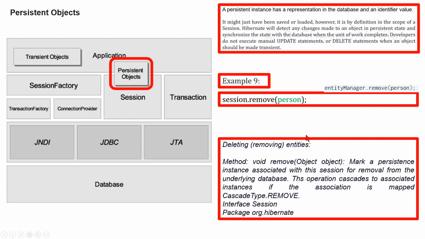The implication here is that the entity instance passed to the Hibernate org.hibernate.Session delete method can be either in managed or detached state, while the entity instance passed to remove on jakarta.persistence.EntityManager must be in the managed state.